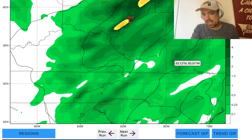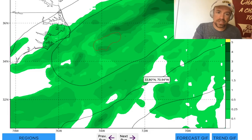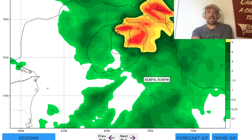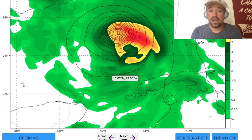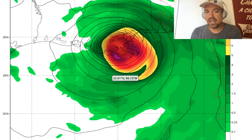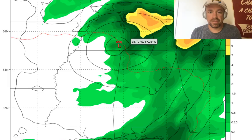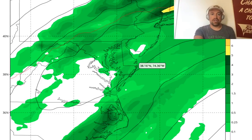One thing that's really concerning with this as well is the track after it makes landfall. It heads up toward Tennessee, the mid-South, looks like areas that were so ravaged by those flash floods to the west of Nashville. You've got potentially more rain on the way with this track, bringing that heavy rain into middle Tennessee and then up towards the mid-Atlantic, probably bringing a tornado threat with it as well.